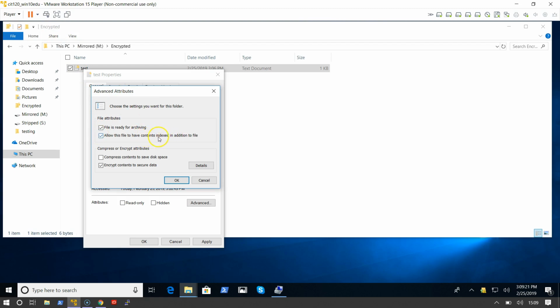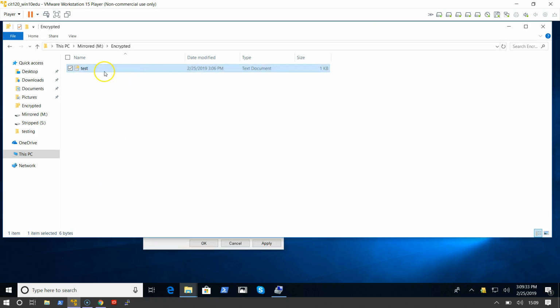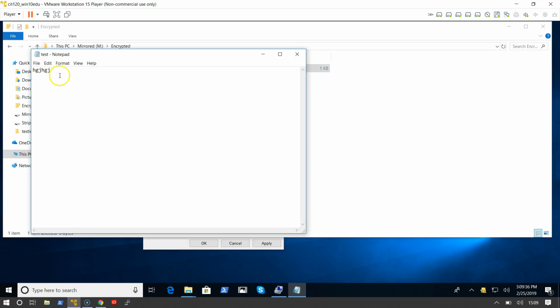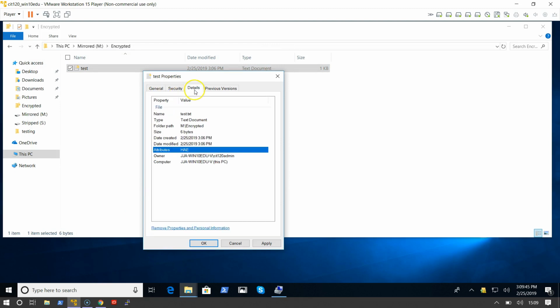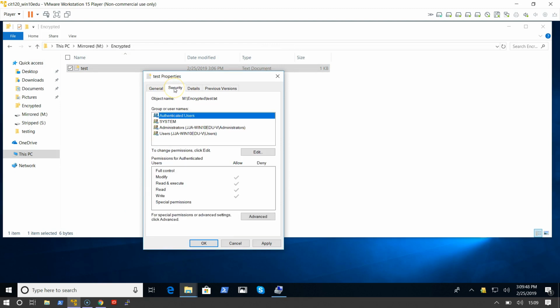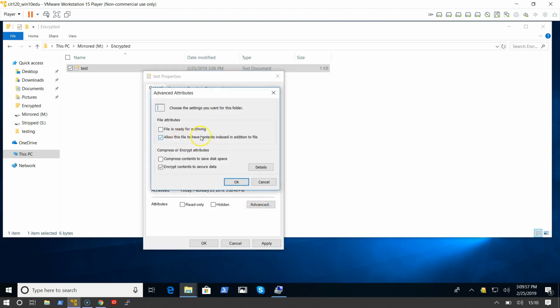We can also tell it whether or not to be indexed. Indexing, essentially, Windows can create a giant directory of all the files and locations on its hard drive, including content. So if I really wanted to search for this text file using that content, the HGs and Ks, or HGs and Js, I put in there, no Ks, I can search on that. Okay, because it's indexed, right? So if I had a file where I use a particular word a lot, I can search for it if it's been indexed. By default, a lot of files and folders in your users folder are going to have this selected. So just FYI.